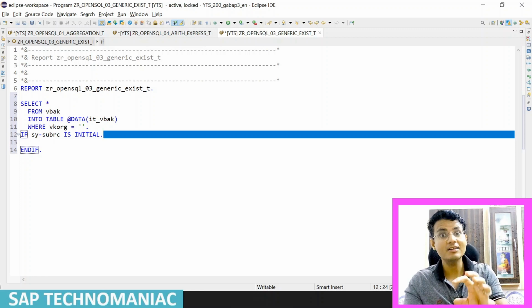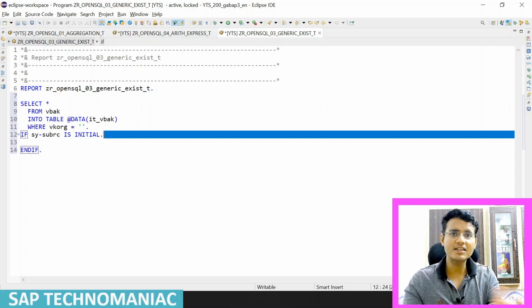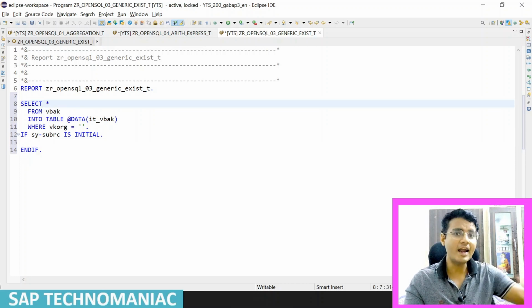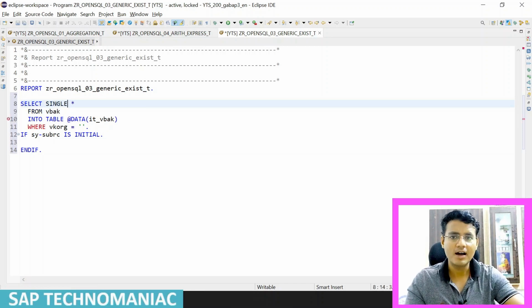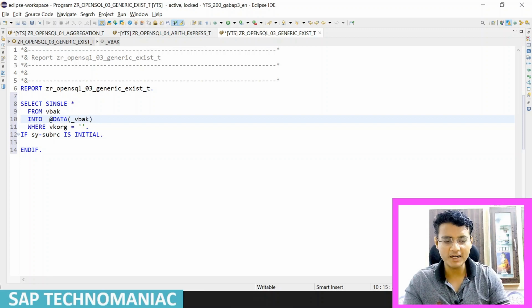In this way I can find whether there is some entry. But why get the data from the table just to check whether an entry is available or not? There is another way: instead of getting the entire result, I can get only a single line using SELECT SINGLE and INTO ls_vbak instead of it_vbak.